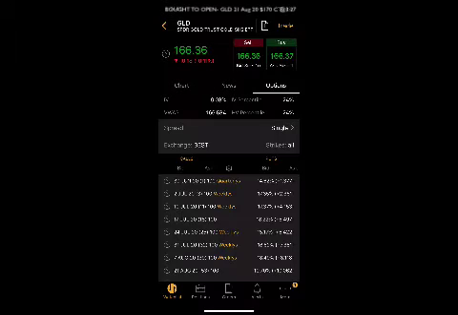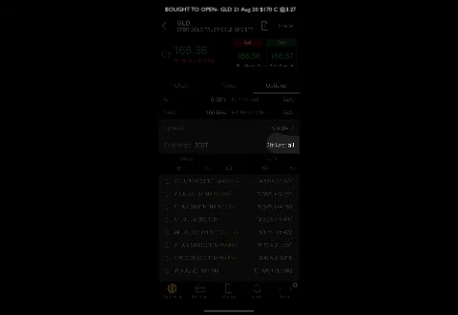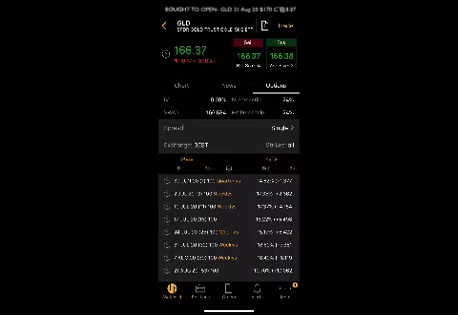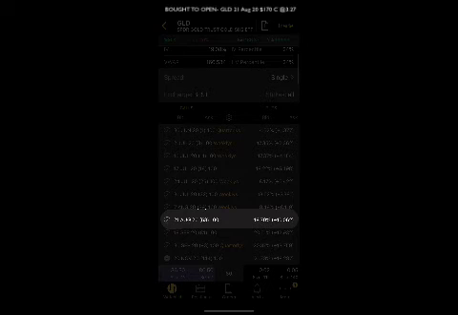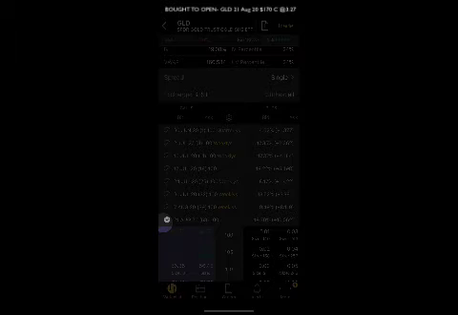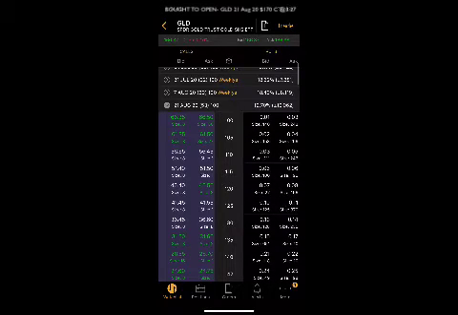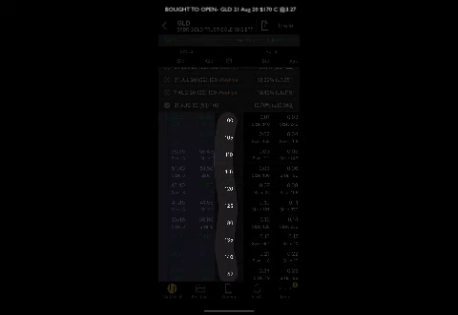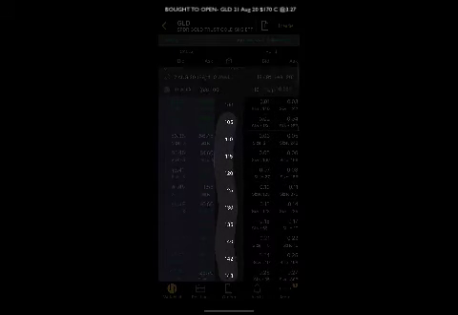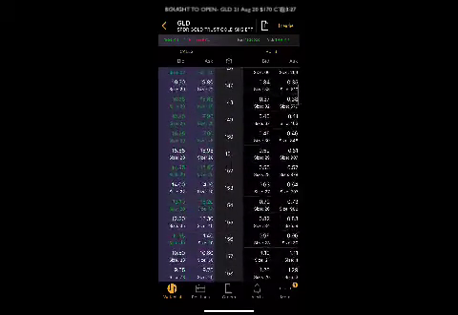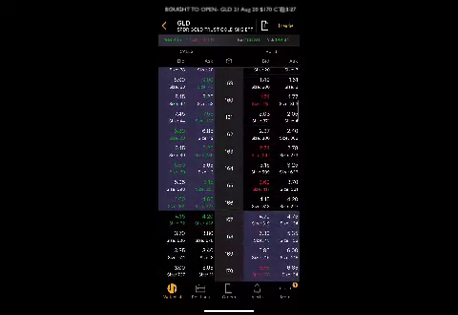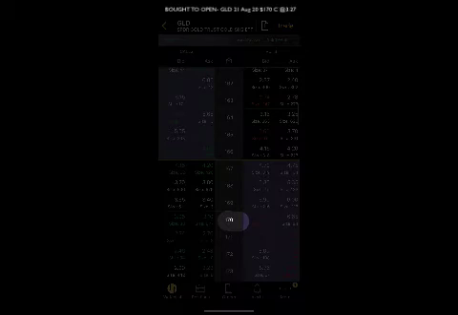We make sure that in strikes it says all, and then we look, because we know we are in GLD, for the expiration date of August 21. So we hit that little arrow on August 21, and the option chain opens for August 21st. Next thing is we look for the strike, which is $170. So we keep going down and we look for the 170 strike, and we see it here.